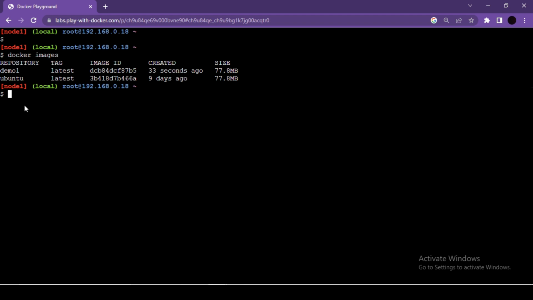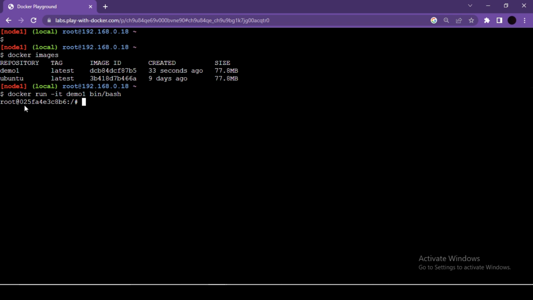I'm going to use the docker run command, and then -it because we want to open the terminal of our container, then specify the image name, in our case demo1, and then /bin/bash. I have already explained why we use it: because we want to open the terminal of our Ubuntu image. If I hit enter, now we are inside our Ubuntu Docker container.